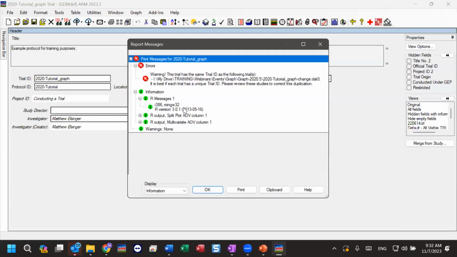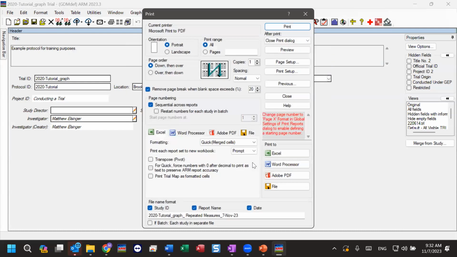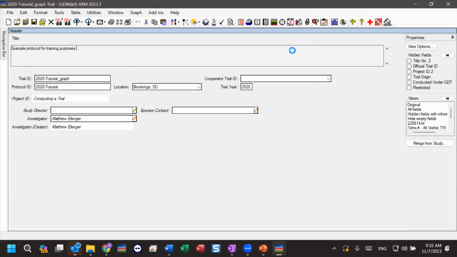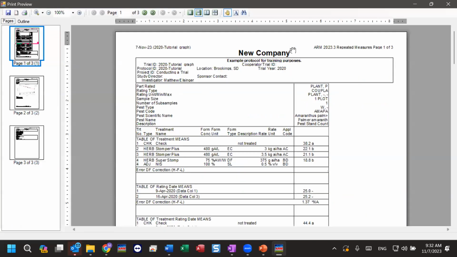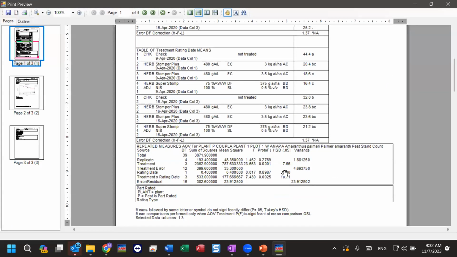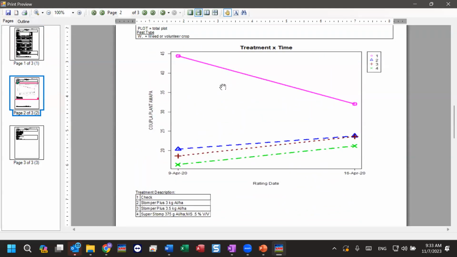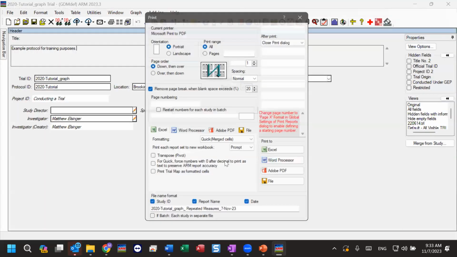But that's how you would assess, and you can really dig in a little bit to how time played a role in your repeated assessment. And that too, I believe, generates a graph for us. In addition to these statistics, there will be a graph on that report too, which looks just like that line graph that we made. Great questions. We found the other 2 spots in ARM where there are graphs, not quite all of the options in there because they're hard-coded, if you will, into the report, but it definitely fits in this theme as well.